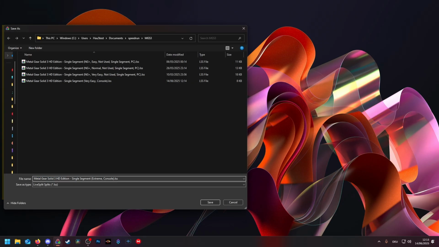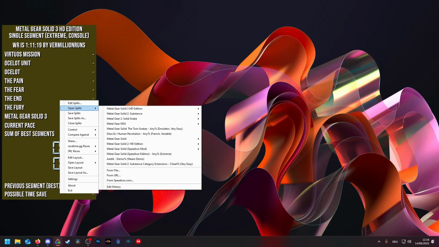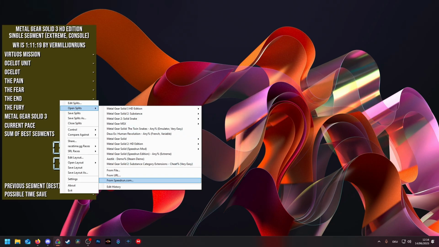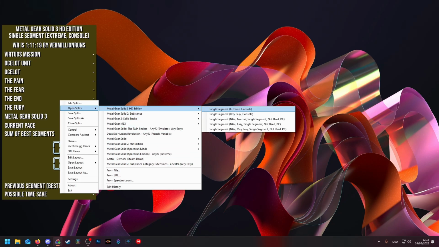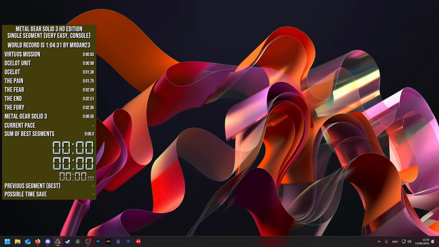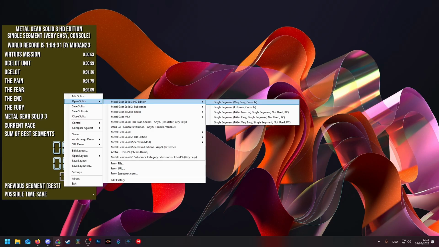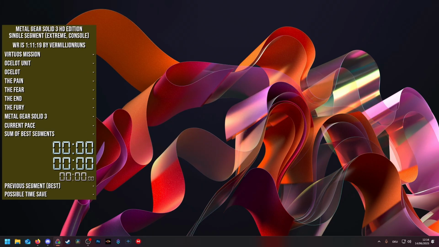As I said, this split file name is automatically created by LiveSplit. And so we can see, hey, now it's MGS3 extreme console. Right, now I can save it here. And if I want to go back to my very easy time, I can see Metal Gear Solid 3 HD Edition has already been selected. There's of course way more here because I've been running a lot. And then you can see there's MGS3 extreme console and MGS3 very easy console that I can switch between now. Go back here, I got my very easy time. I do run very easy, great, and I want to switch over to extreme. I simply select my extreme file, and then we're good to go. And that way you can organize and easily switch back and forth between these different LiveSplit save files.